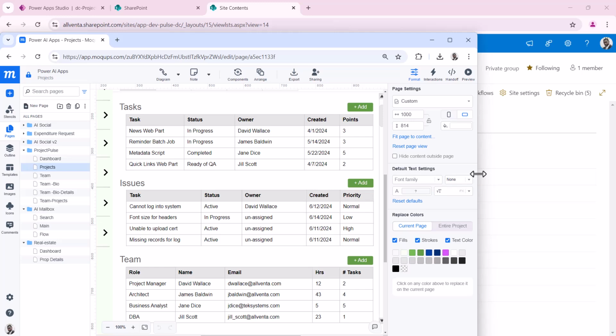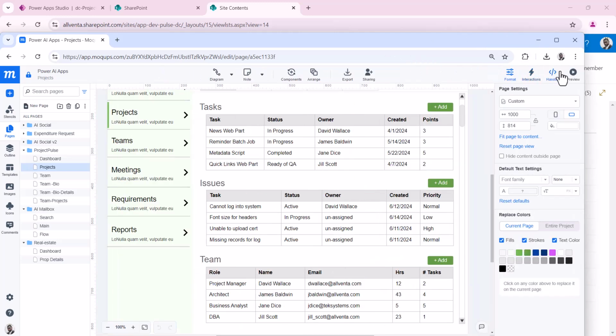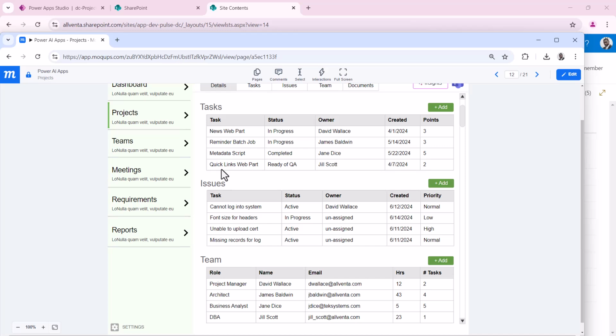If you look at our wireframe, let me put this in preview mode. For the issues, we need to have task status, owner, and creator, and then the priority. The creator is one that we get for free because out of the box you get a handful of columns, so just call it 7 for free. You get the out of the box title field, created by, created, modified by, modified, and then a host of others. But usually those are the 5 that we try to work within our schema because you have to deal with them some way, somehow, because they capture a lot of useful information for you.